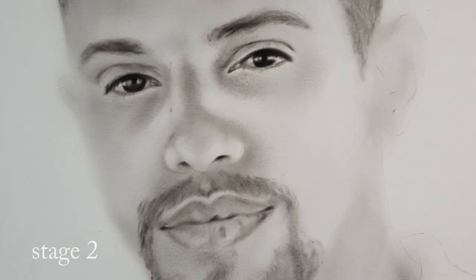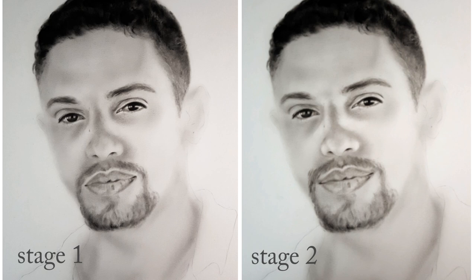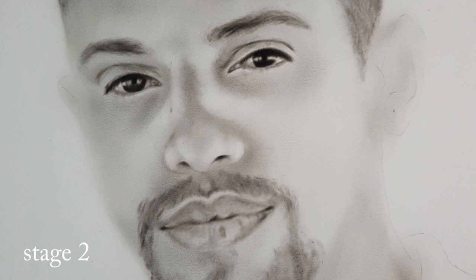I also changed the shape and darkness of the mustache up here, and changed the shading of the nose a little bit, though that shouldn't have much to do with the perceived smile. I noticed a distinct change — the newer version looks friendlier and more lively. The added mustache piece up there gives volume to that part, which gives the illusion that the muscle is pulling at the corner of the mouth — that he's smiling. I do lots of my shading work by comparison of reference and my portrait, and I'm always delighted when I have a conscious thought about what I'm doing, why I'm doing it, and what effect it has. That's why I frequently take photos of my work in progress.